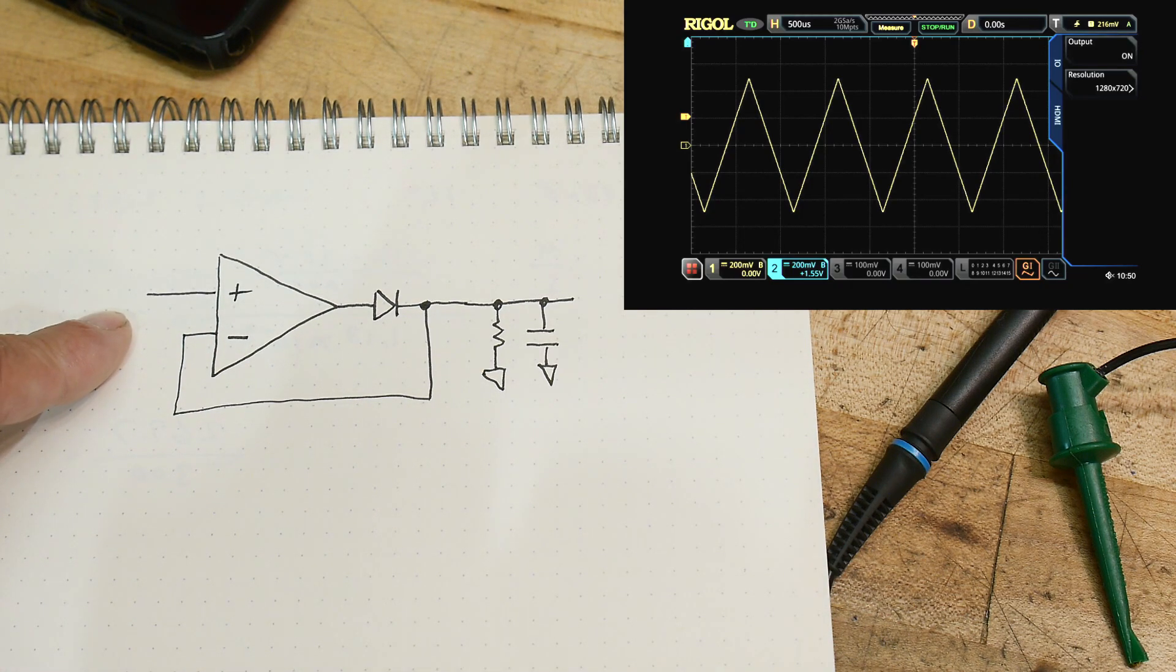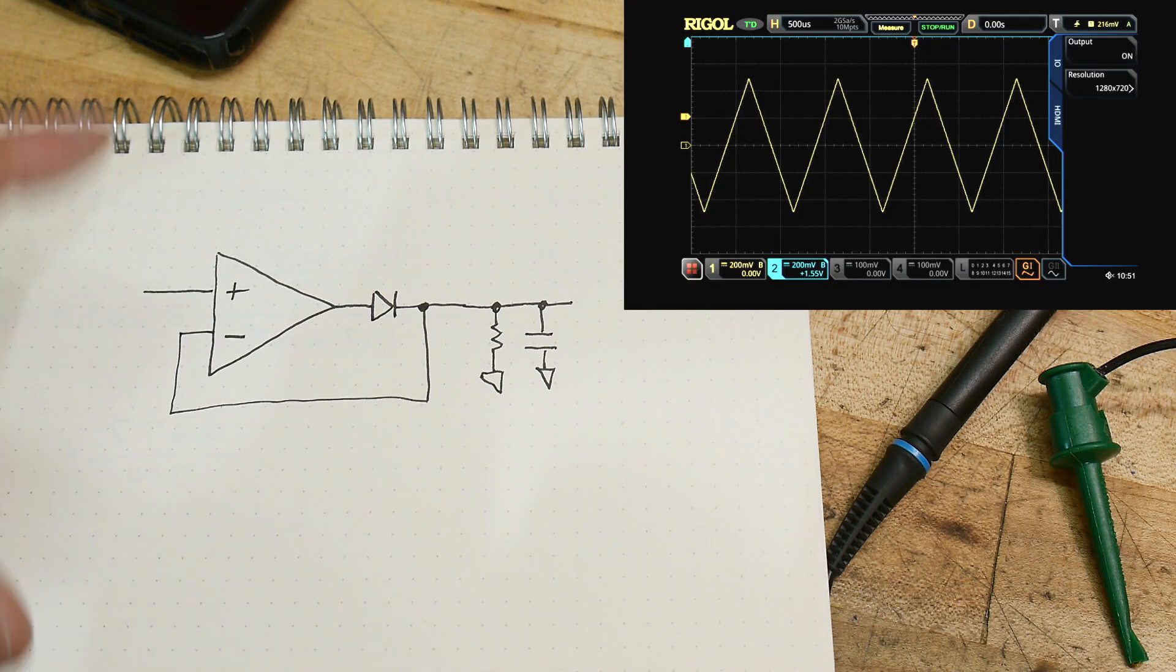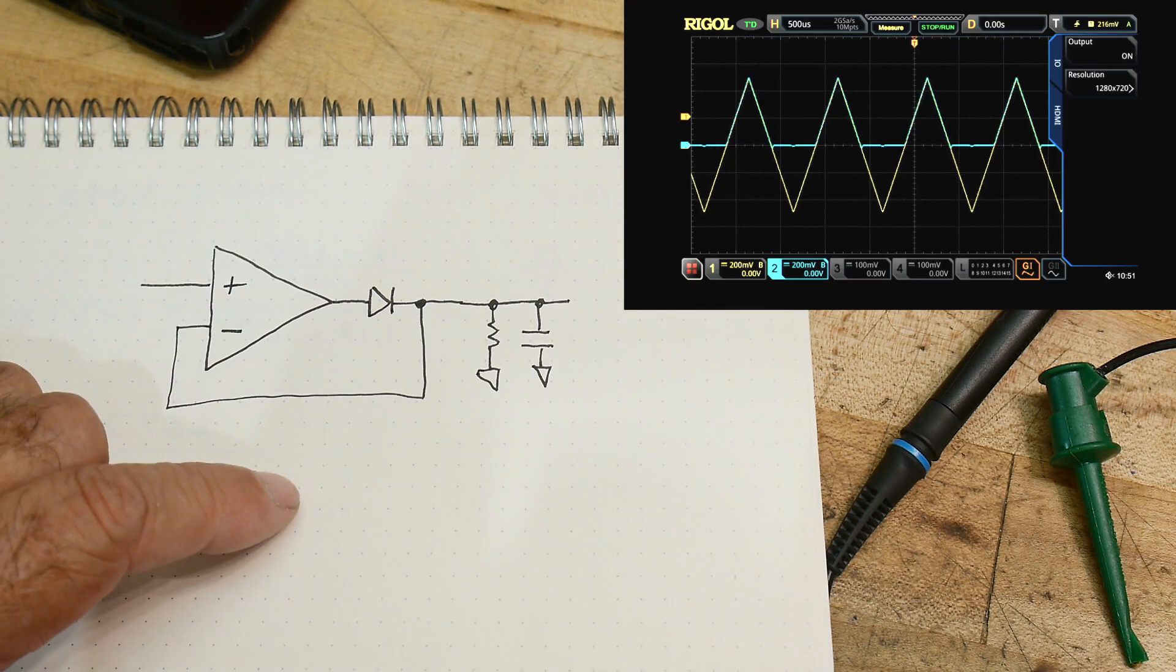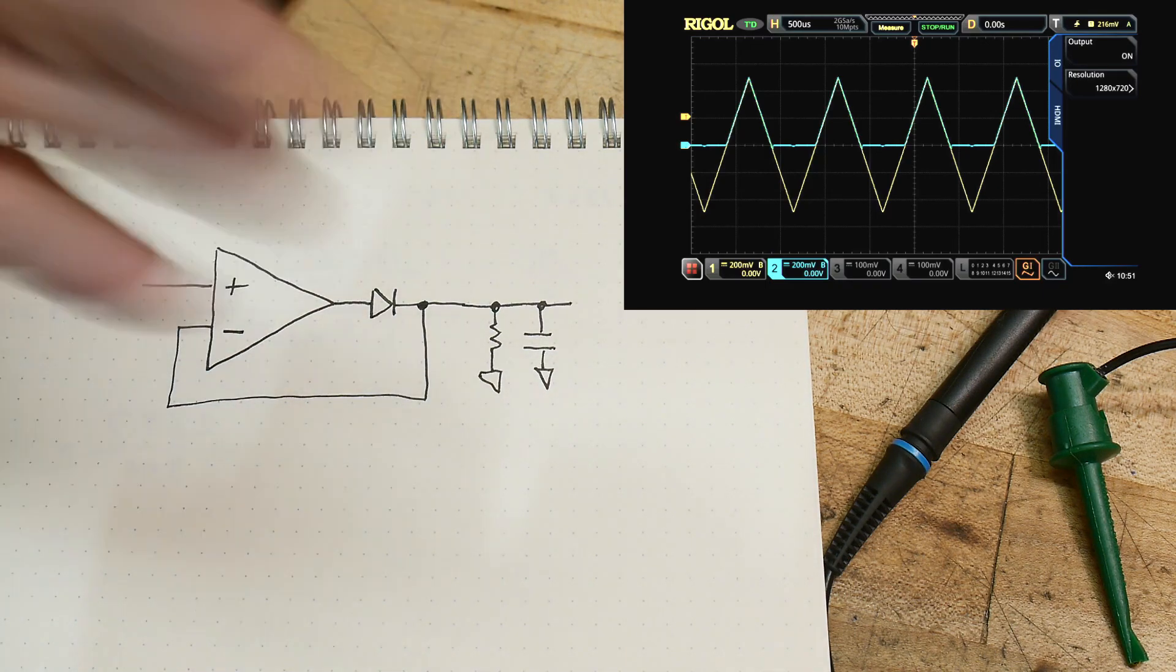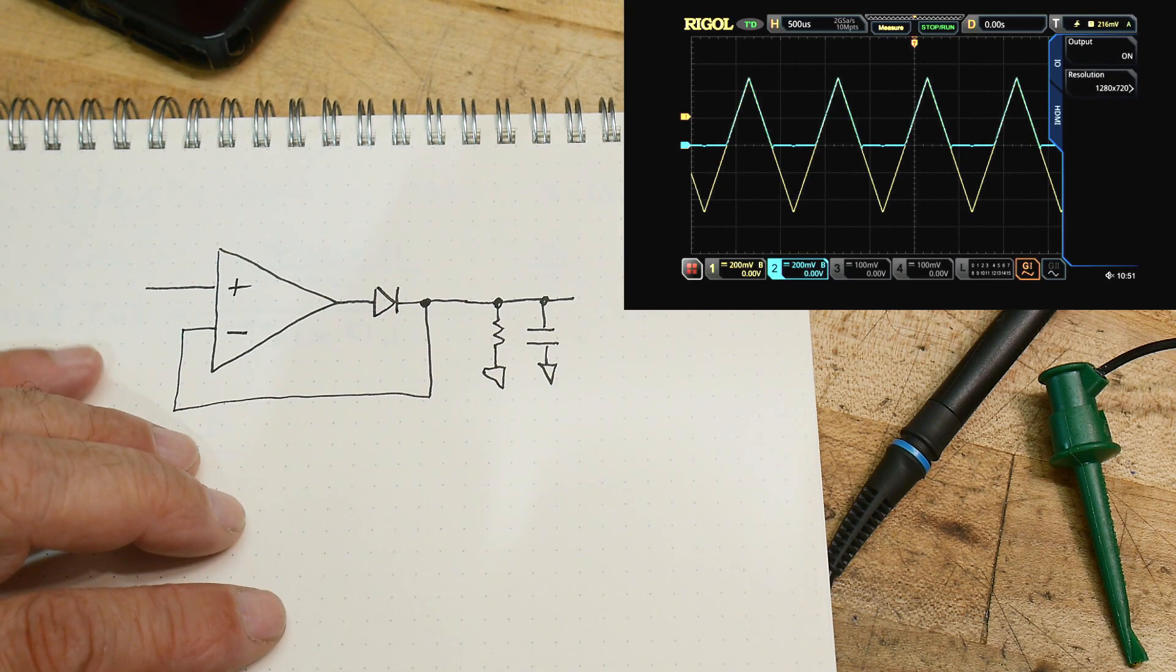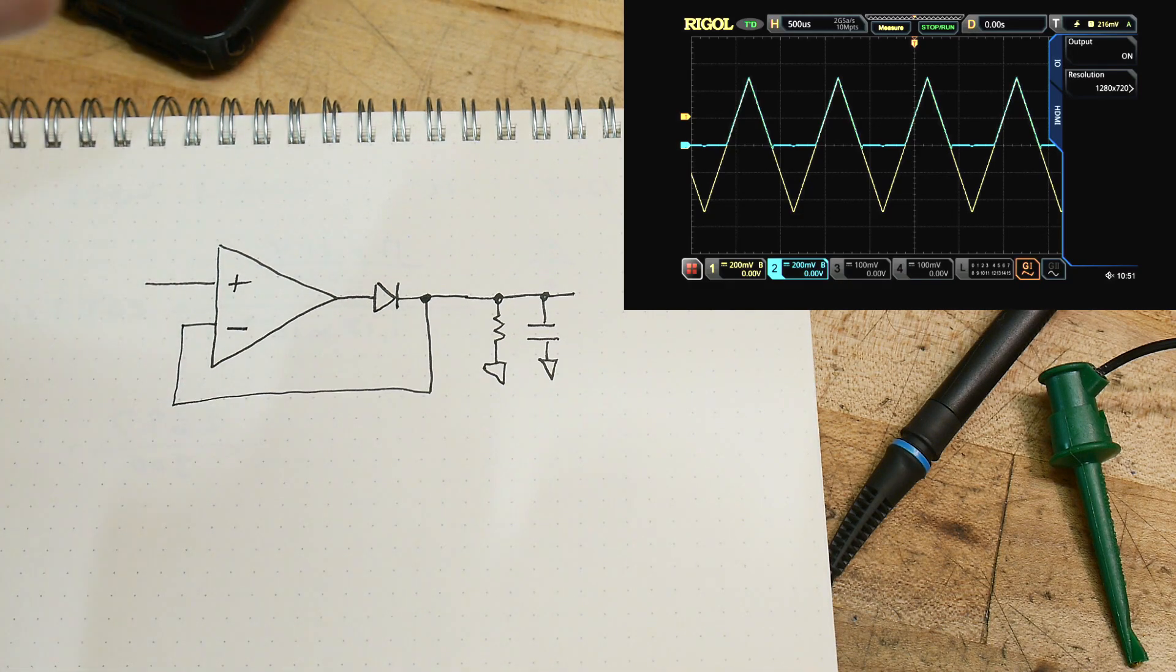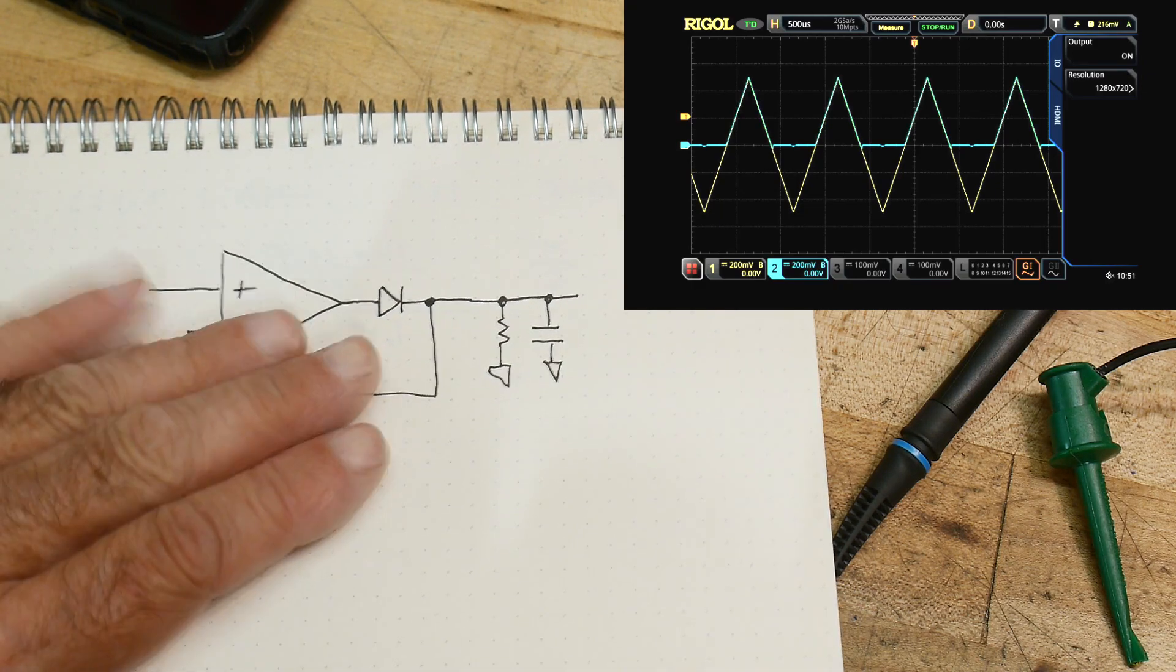So the first thing we're going to do is we're going to take a look at the input. So you can see here the input is the yellow trace and we're just putting in a sawtooth wave. And let me put in the blue trace which is going to be the output and you see the output is going to be only the positive things. Anything that's negative won't make it through this diode and you can see from the picture here that the blue trace goes from ground. So the yellow trace is plus and minus voltages. And so only the plus voltages come out. So you get the little peaks and then it's just flat and you get the little peak and it's flat. So that's the way this is generally used.